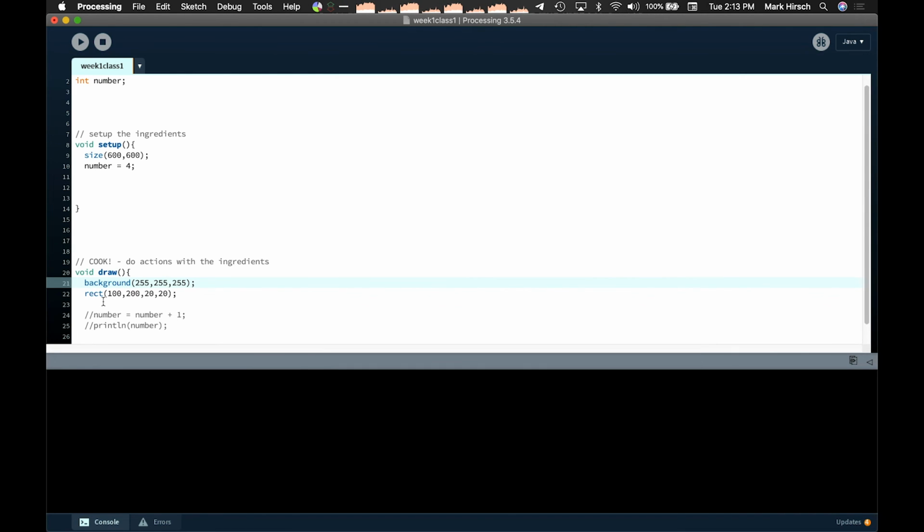As of right now, I said, let's give me a rectangle that's at 100 pixels across and 200 pixels down. Let's say that I actually want this rectangle to be at number pixels in the x direction. Well, that's kind of weird, right? So what does that mean? Well, we said that number is 4. So really all this is saying is start our rectangle at x equals 4, so 4 pixels into our window, and still 200 pixels down. So let's keep this part commented out and see what that gives us.